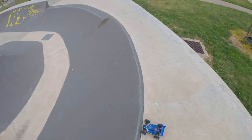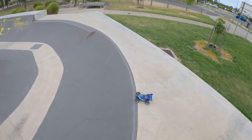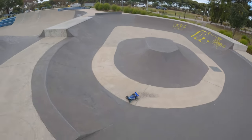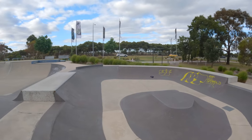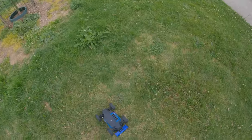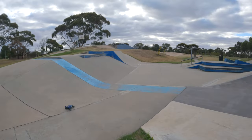And you can see already that Aliexpress ESC has got major delays. You can see I'm full throttling and there's just such a lag in it. Like you really got to hold down the throttle a lot in order to get some good punch out of it.